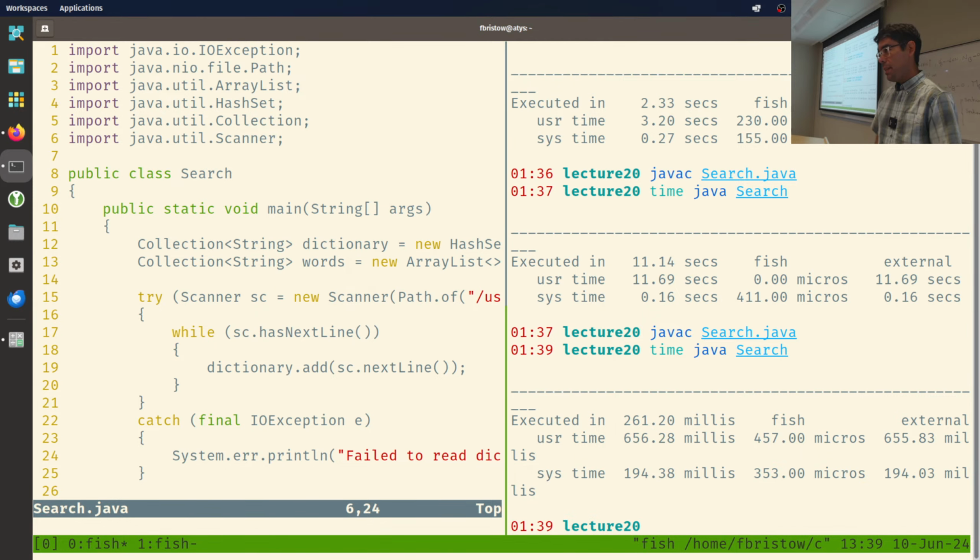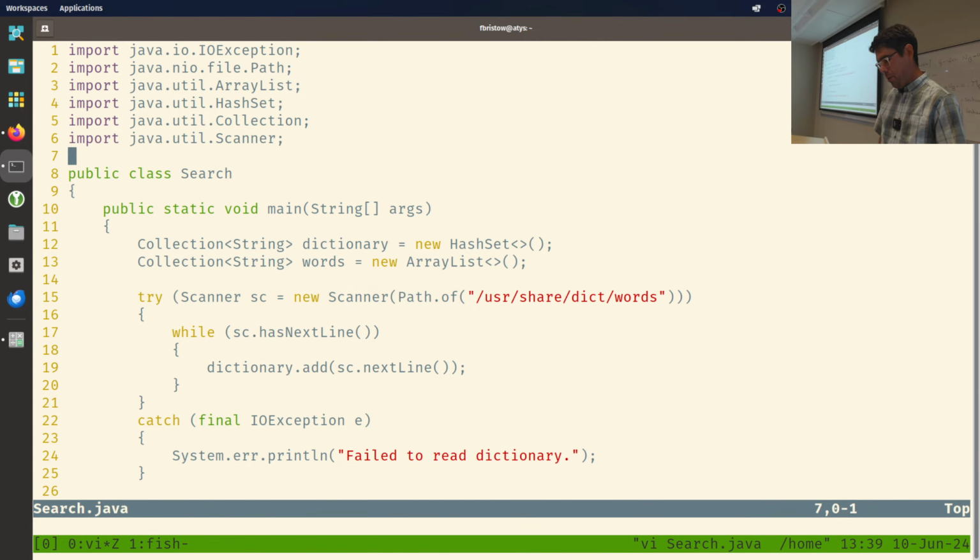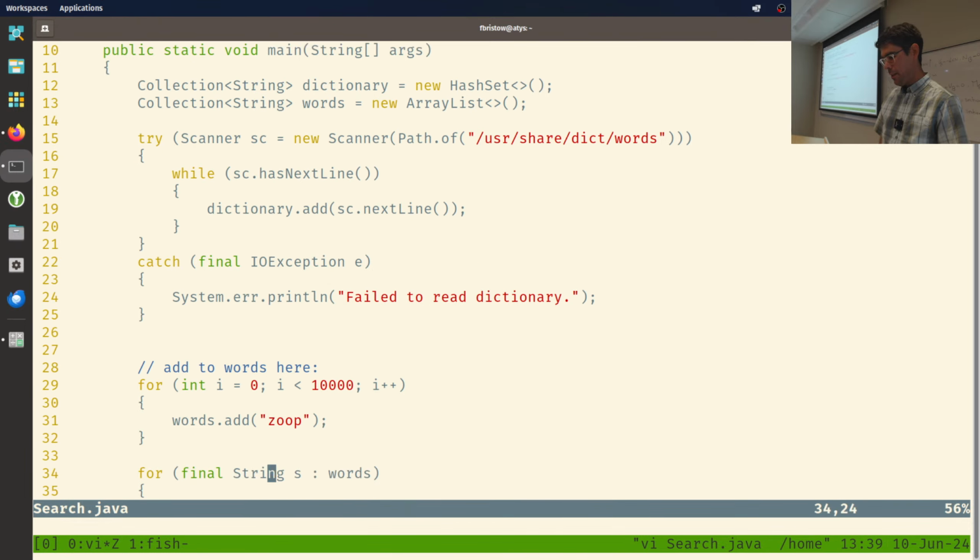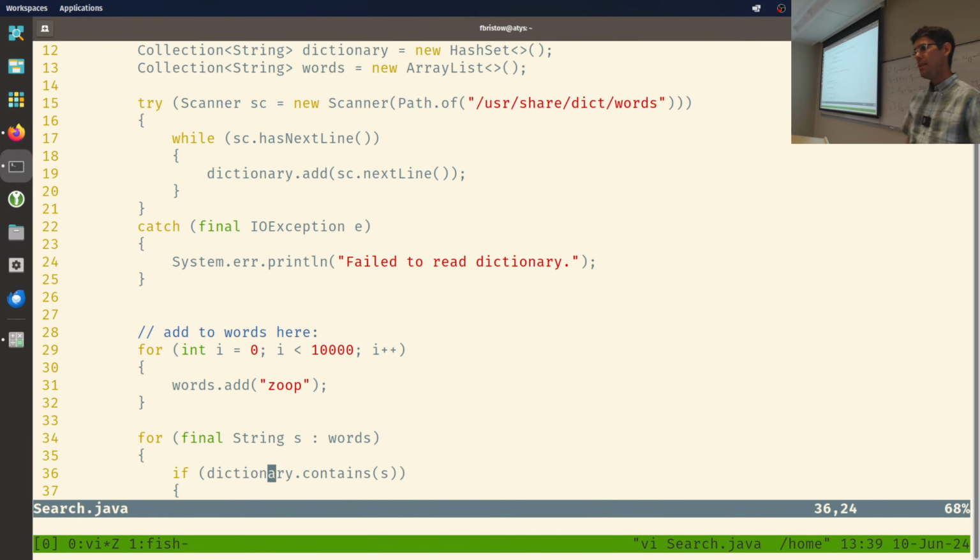This is a real example. This is code that I wrote and I put on a web server in a workplace that did this. Not exactly this. I was searching for something called motifs, which is related to genetic information. But I was doing this. I had a collection and I was doing just this contains check. Is this thing in the collection or not?